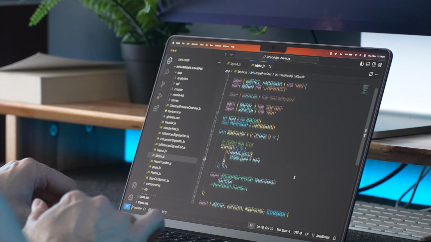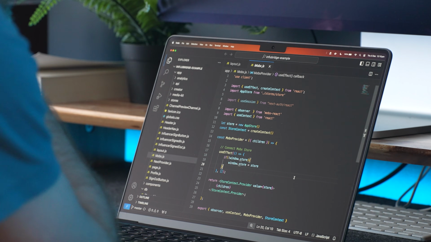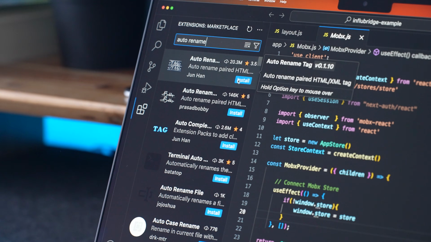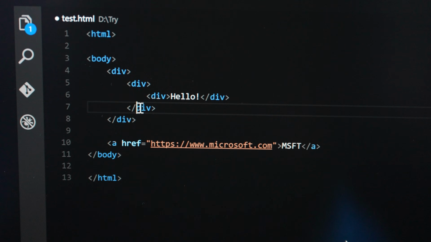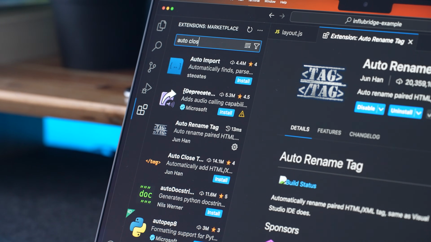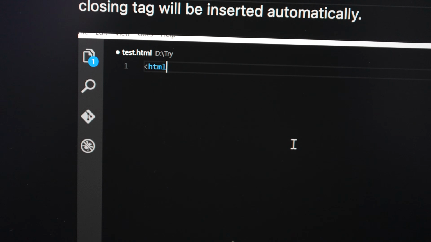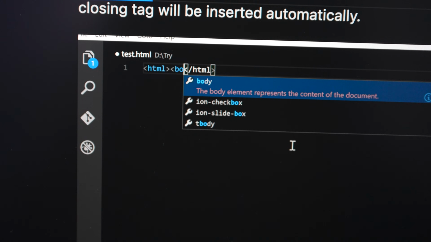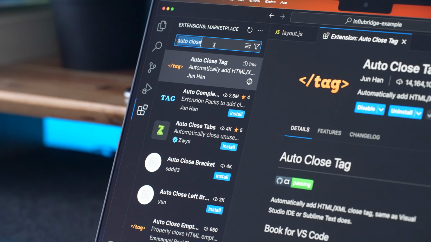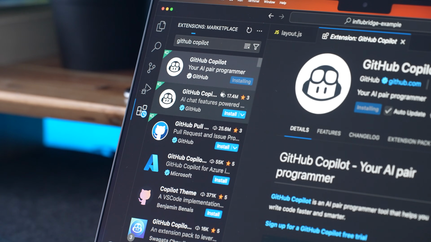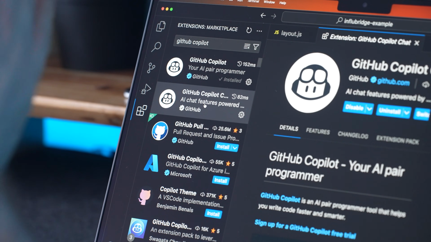With VS Code up and running, I'll need to set it up with all my favorite extensions. First is Auto Rename, a great extension that renames tags at the top and bottom of the tag pair. Next is Auto Close, which simply closes the tag that you're currently writing, which saves a little bit of time, but it adds up when you're writing lots of code. And finally, GitHub Copilot, because of course I'm going to be using their autocompletes and their chat assistant when I'm writing different bits of code.